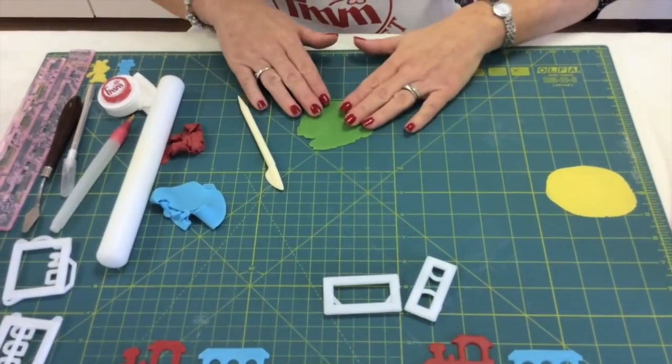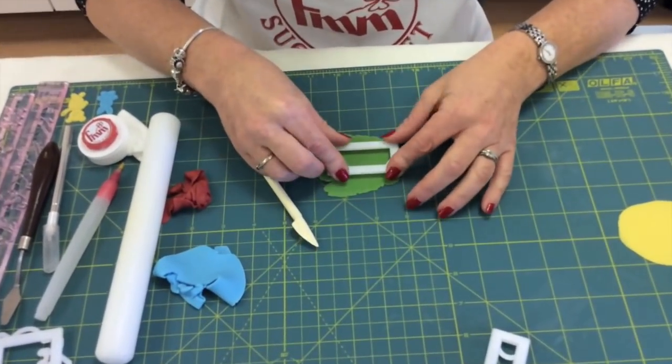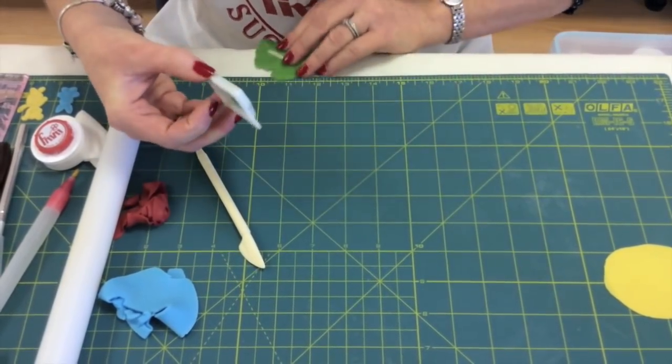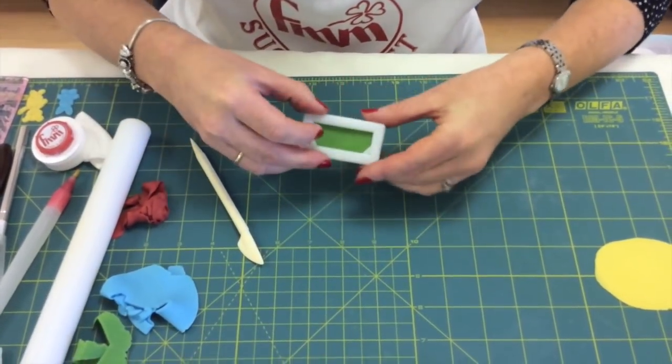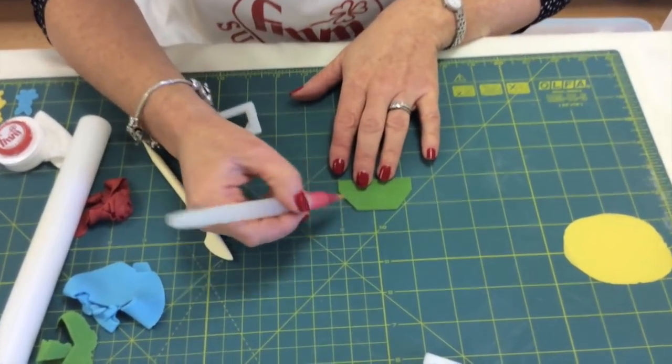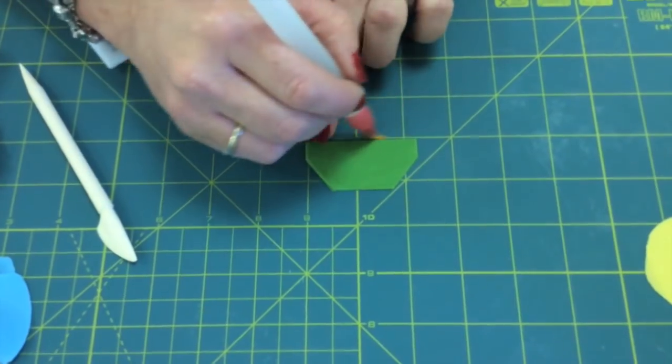Go on to the cargo carriage, put it on top, wiggle it around, remove the excess, and this one doesn't have any sections to remove, so we just pop that straight through. Can you see the lovely edge that we've got?